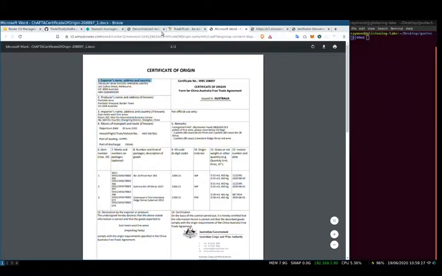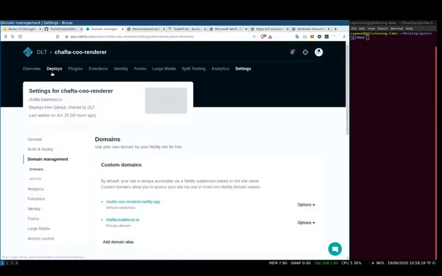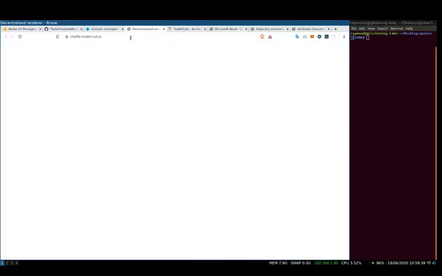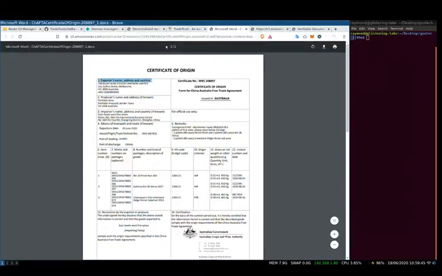All right. And we also used Netlify to actually host it on this website. So if we go there, you can see that charta.treetrust.io. While it looks like there's something wrong, actually no, it is successfully rendered, right? The reason it looks blank and not like some empty pre-filled form is because there's no data passed in yet. If we pass in the data, it will actually look something like this.